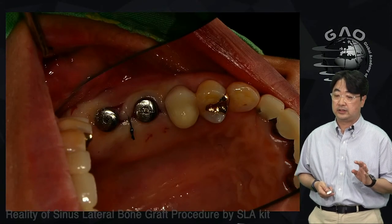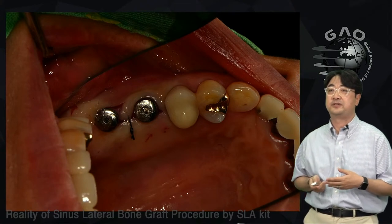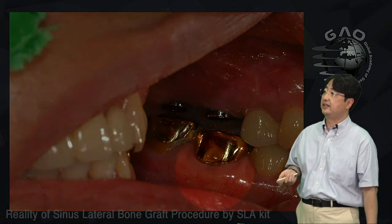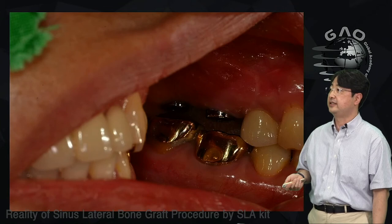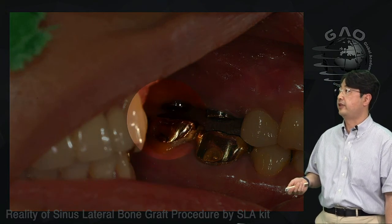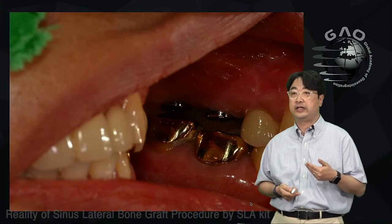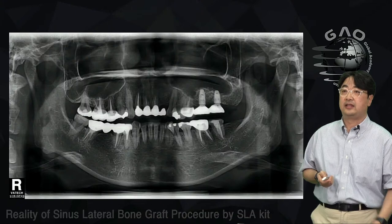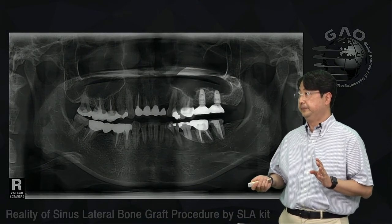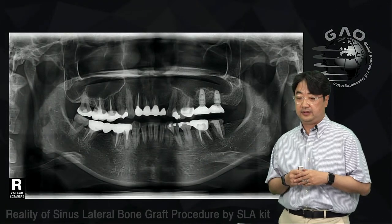Okay, so this is a clinical picture of the healing abutment after second surgery. Here you see there is not much space, right? So I decided to redo the number 37 crown to replace number 37 and create the space. So this is the final restoration on the cast, and the panoramic radiograph after final restoration, like this.